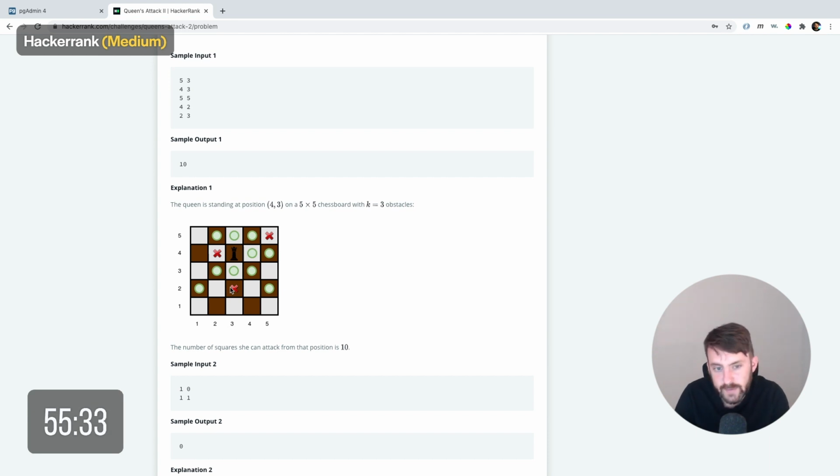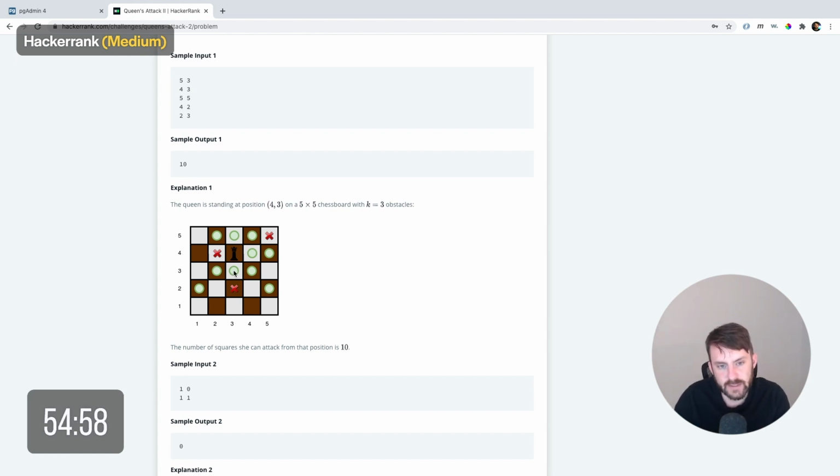So if we have a board representation and we place obstacles into that board state, and then we start at the position of the queen, and we just brute force move the queen through each of the 8 paths until she hits an obstacle, then we break out of that iteration where we're moving along that path, and then we continue in the next direction available.